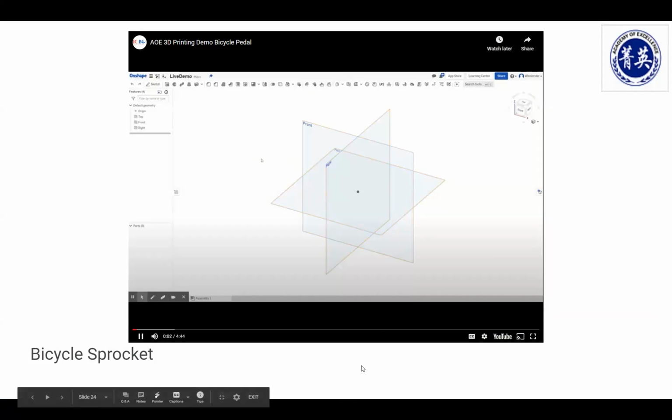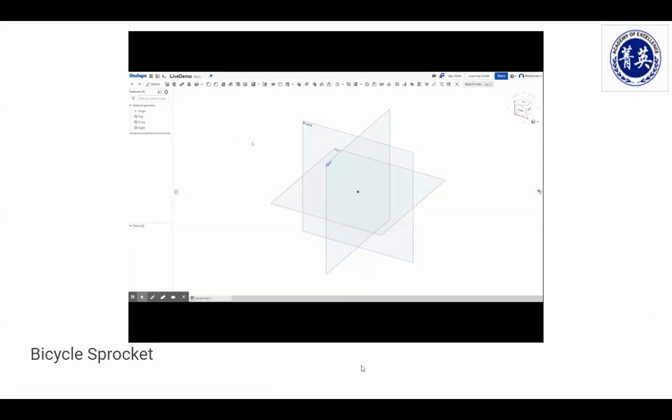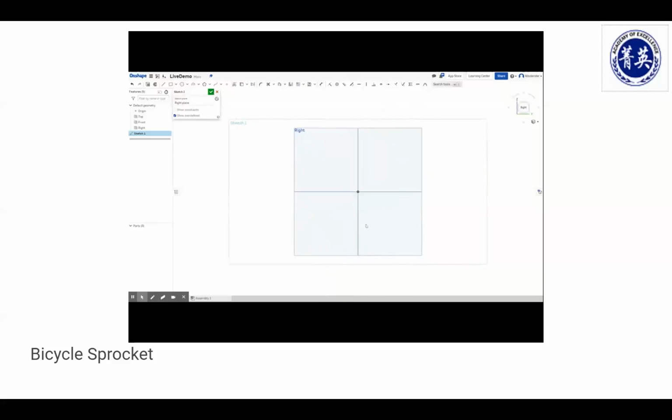Hello, we'll try to demonstrate how to draw a bicycle sprocket using Onshape today. It should be a fairly quick demonstration. To start up, you need to do a quick 2D sketch. Once you have the plane selected, let's draw a few circles: the outside circle, and the circle where the shaft will go through.